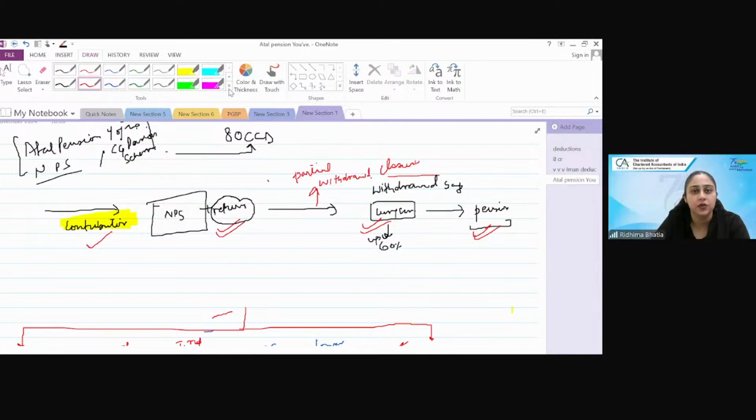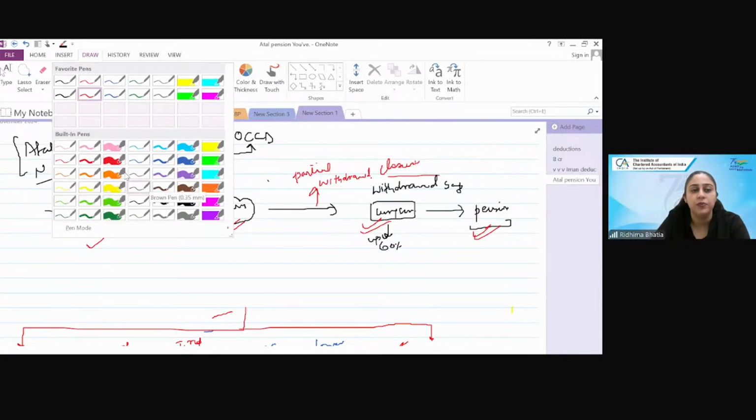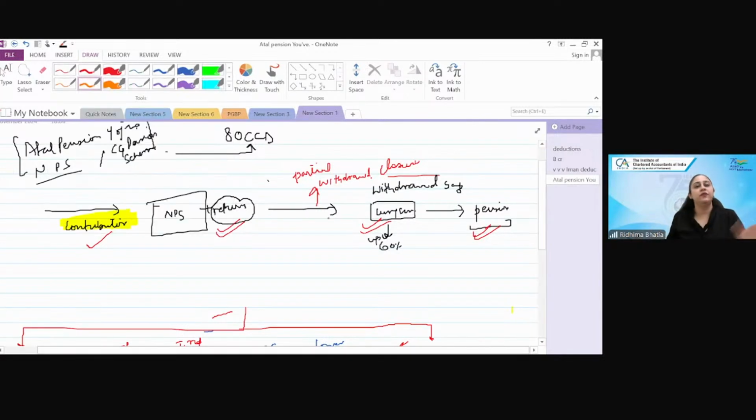Perfect. So now we proceed to the remaining questions which are left. अब ये तो contributions जब तक हो रहा है, deductions are coming. Now I told you that every year the wealth is getting accumulated plus interest is getting credited on the basis of return on the amount where it is invested. So this accumulation which is happening to the corpus is tax free. मतलब every year जो accumulate हो रहा है पैसा, उस पे जो पैसे पे पैसा मिल रहा है is tax free. You don't have to worry about that.